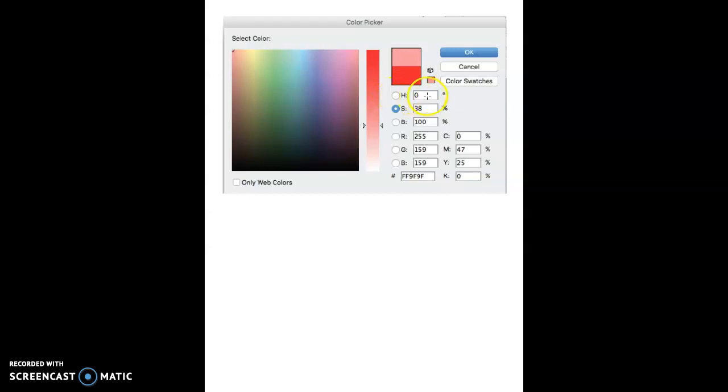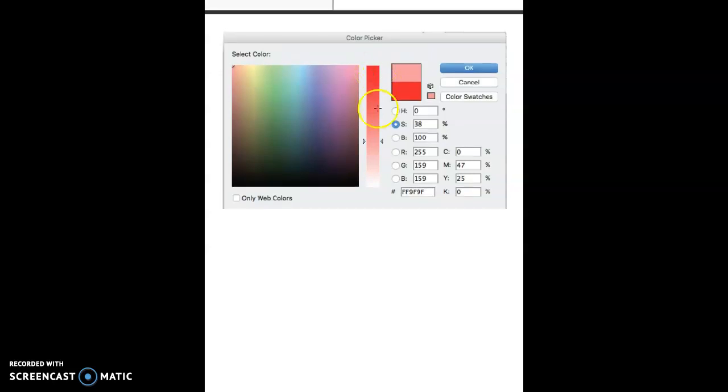We've got hue, H stands for hue, S stands for saturation, B stands for brightness. So if I click on saturation, I'm going to get a slider and I can bring this down and make my color go from a saturated color to its desaturated color. We also know that it's creating a tint, adding white, getting that pastel version of your intense chroma.